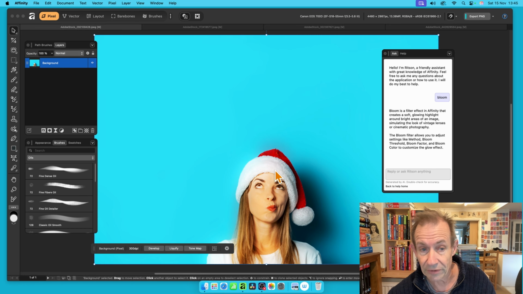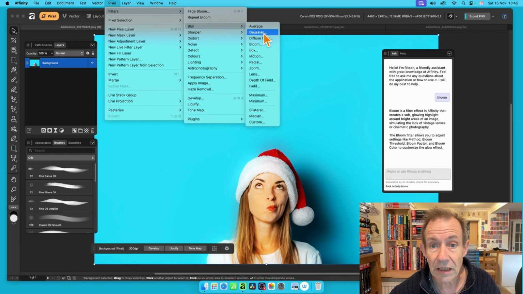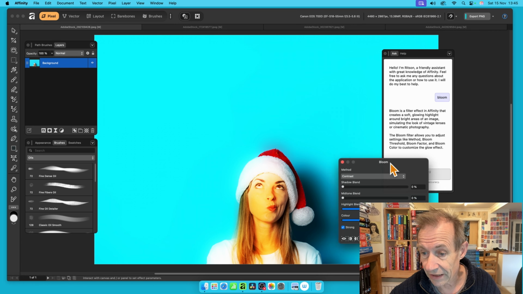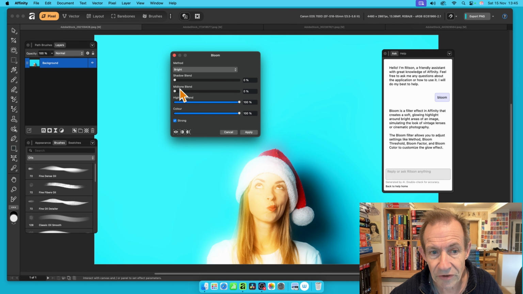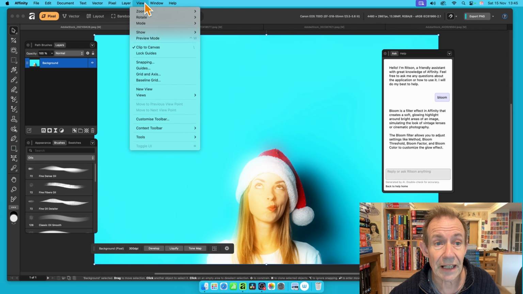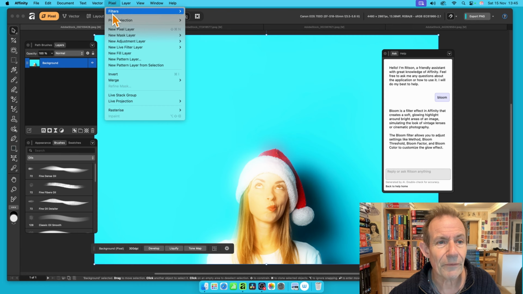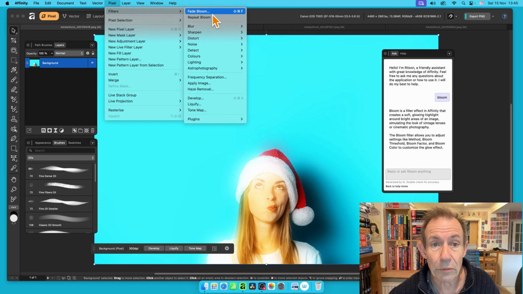Now, if I undo that, and let's just go back to Pixel, Filters, Blur, and again, Bloom, and I can set it to not contrast. Personally, the bright one seems to be a better option. You can see you've got that slight blurring effect, and that's what it says, the blurring effect that it will create. Soft glow, as it puts it. Click apply, and then go to Layer. Oh, I always go to Layer, I don't know why. Filter, then go to Blur, and again, Bloom, or go with the repeat again.